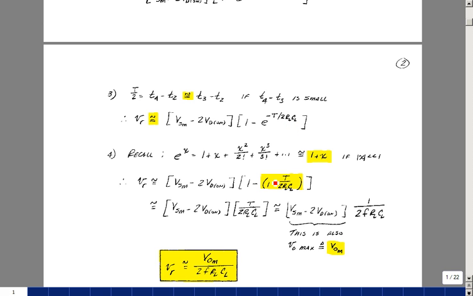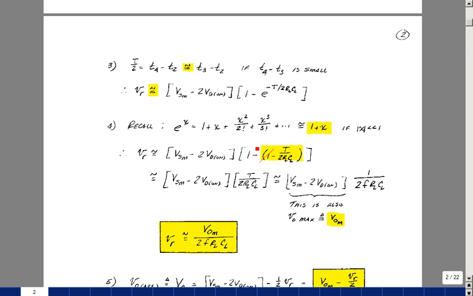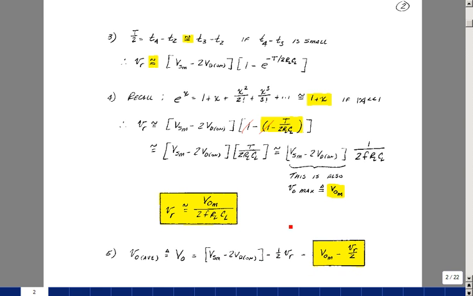So we could then just substitute in here just the first two terms of the power series, which is 1 plus x, but x here is a negative number, so I put that here. These two terms cancel, and we're left with an approximation for the ripple. In lab, we're measuring the output, so we could do this in terms of the output and not the input, and let's define this as V out maximum. It's a little simpler formula to remember. It's just the maximum output voltage divided by 1 over the period, which is the frequency, times 2 R sub L C sub L.